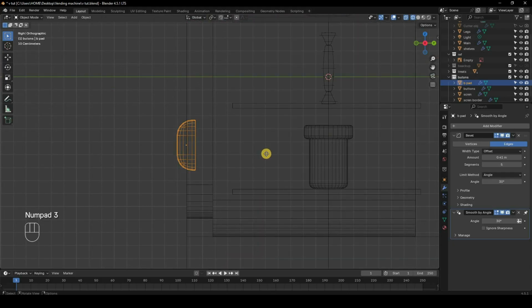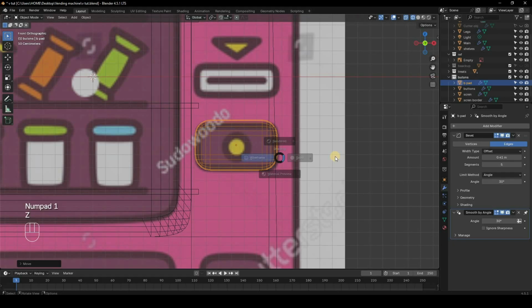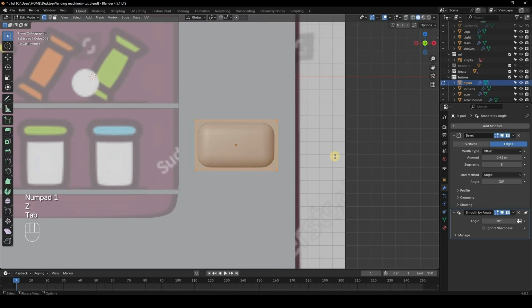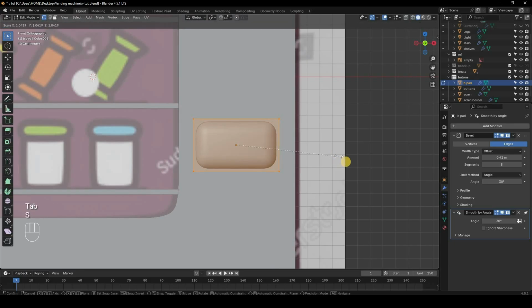Maybe I'll just move this a little bit on the back, and maybe I'll just select it all and scale it.